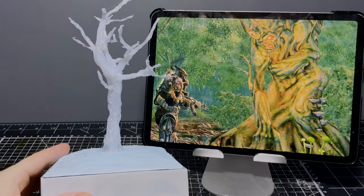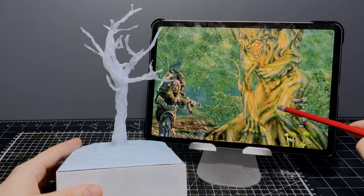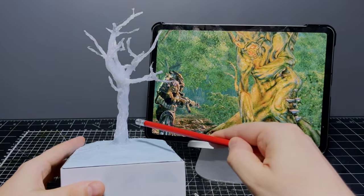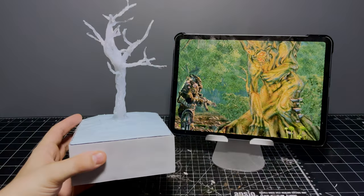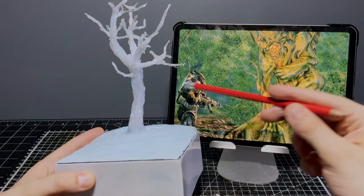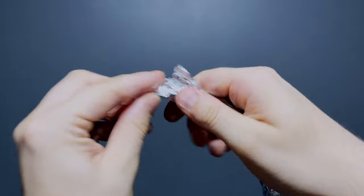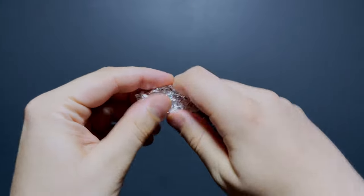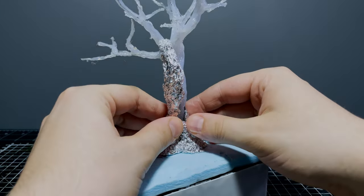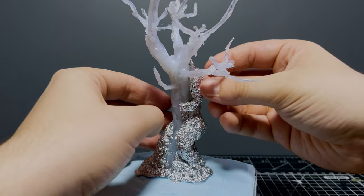He's still looking way too skinny at this point — comparing to in-game, ours looks like he's auditioning for the lead role in The Machinist. His previously human limbs have kind of amalgamated into his new human-tree-trunk-body hybrid, so I'm going to use some tin foil to add these rough shapes and the extra bit of heft we need. This was surprisingly easy and effective — I just scrunched some up and added it around the base of the tree first, then secured a roughly leg-shaped piece with hot glue, and did the same for an arm piece as well.